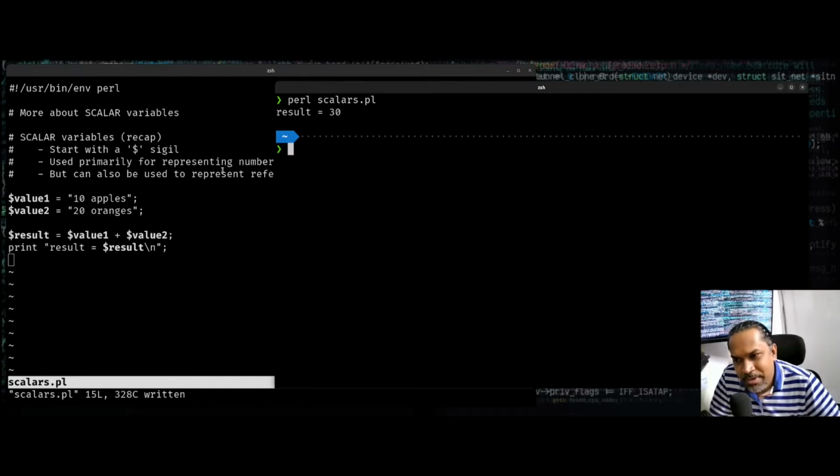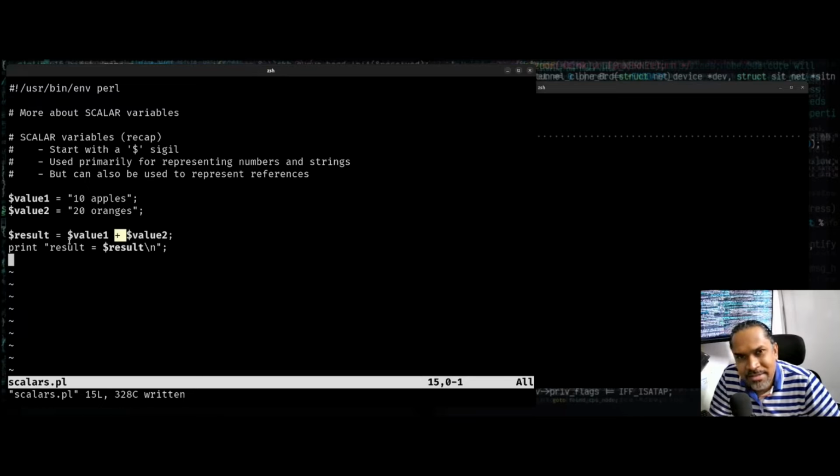It is the plus operator that determines the operands. The plus operator expects both operands to be numeric. So whatever scalars you pass in here, it's going to treat those scalars as numbers. Now, another obvious question you might ask is, what if there are strings that have special characters in the beginning, not numeric in general? Let's say something like 10,000 apples. Will it make any difference? You know that comma is not part of the syntax grammar for a number, right?